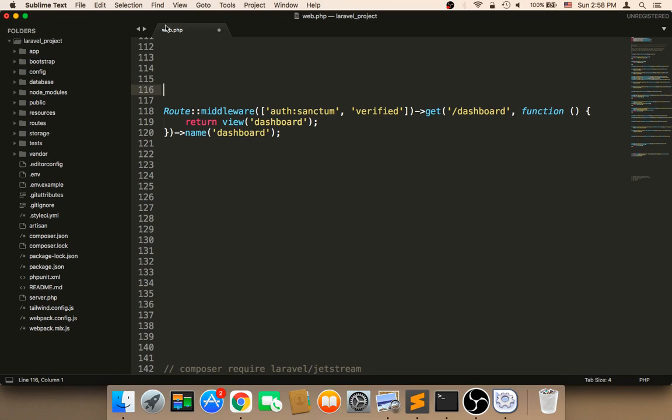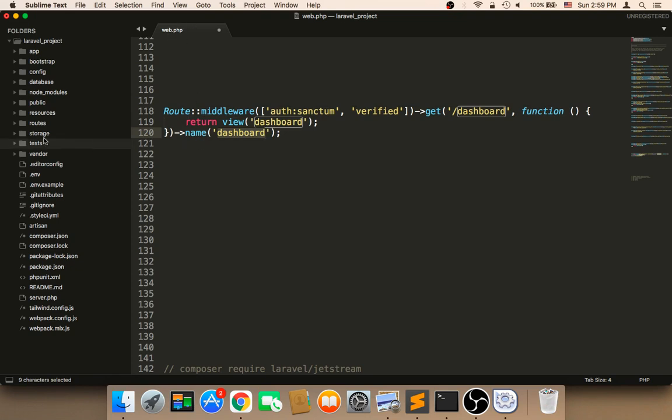So first of all, if you open up the web.php, you will find a route that has a little bit of a strange structure. So here it says route middleware and then auth and so on, and then get dashboard and return dashboard. This route has been created automatically by Laravel, and you don't have to worry too much about the structure. This route is just going to return the user to the dashboard if they are logged in, and if they are not logged in, it's going to take them to the guest page. This is the first thing that you need to know in the web.php.